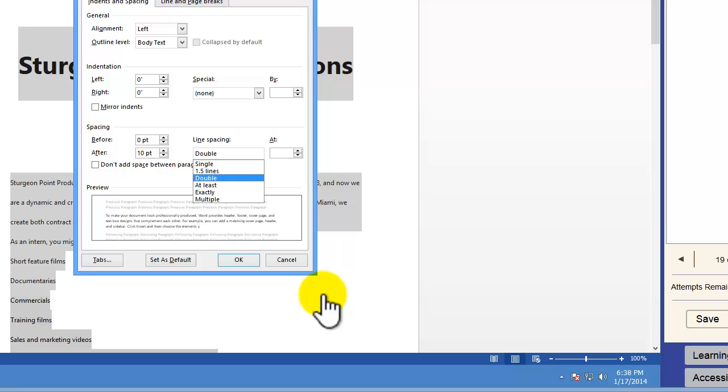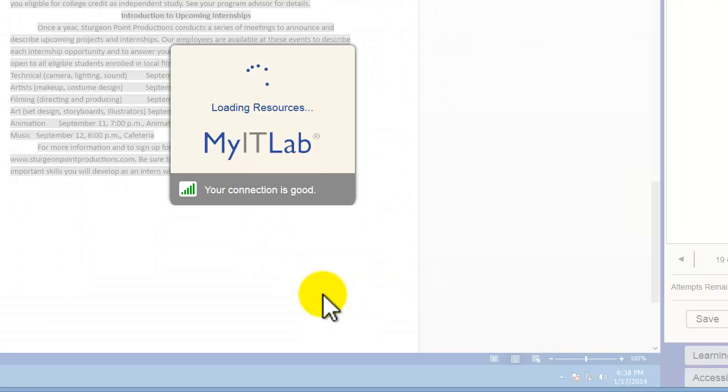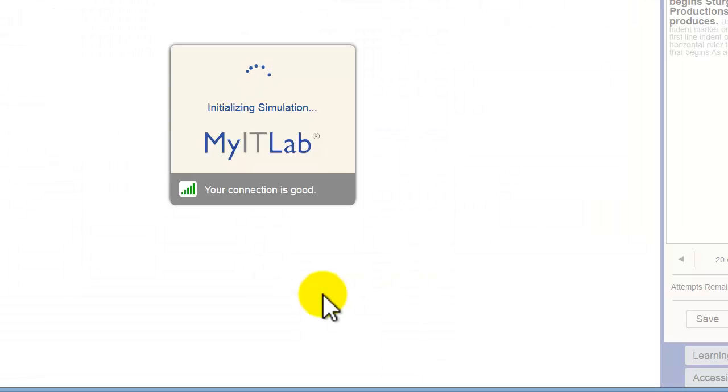Double, no, they want 1.5, and then click on OK. Okay, that is complete. Let's move on to 20.